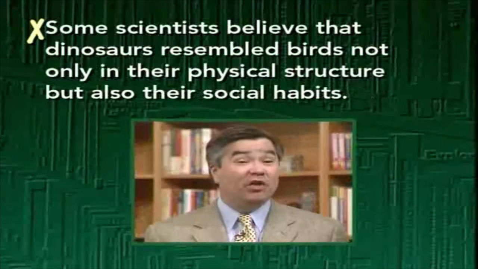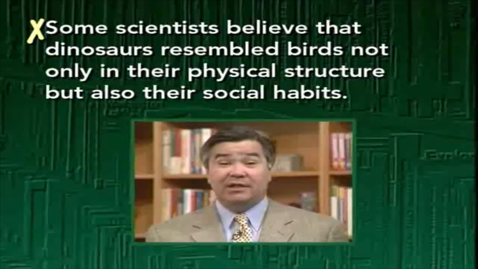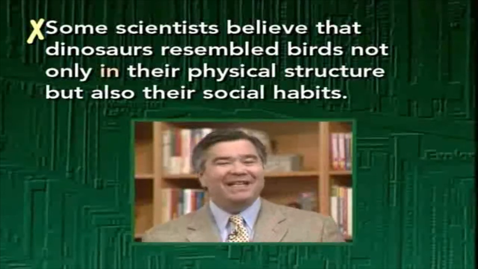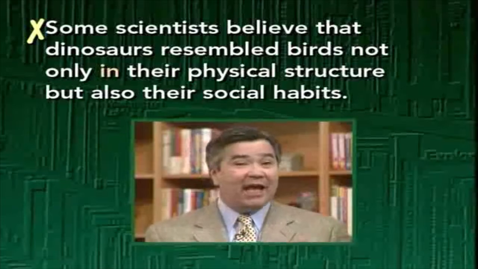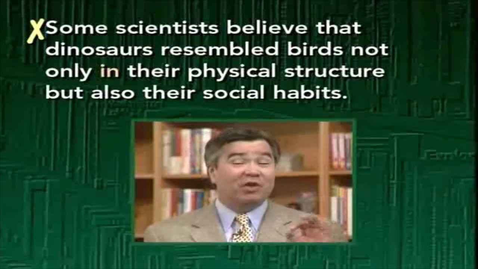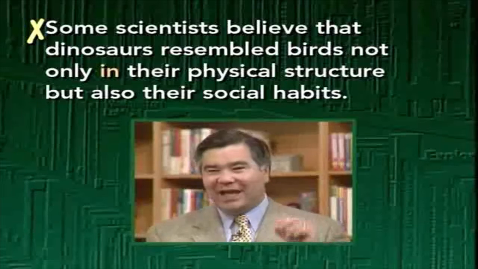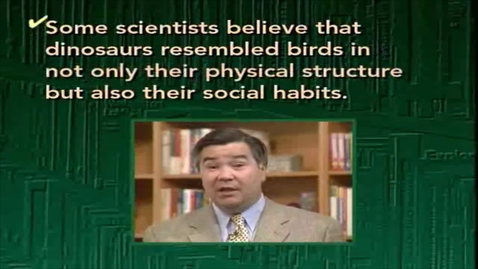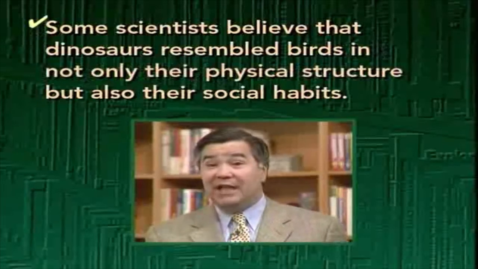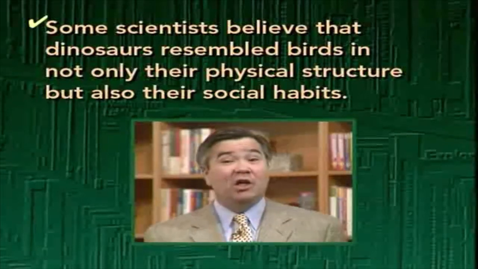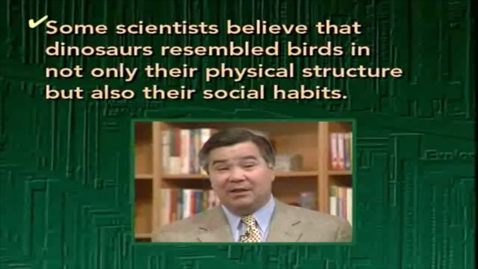Now, there is one other way in which you could correct this sentence. That would be by moving the preposition in so that it preceded the coordinating conjunction. And then what follows each part of the coordinating conjunction would be the same grammatically. Let's take a look at how the sentence might then read. Some scientists believe that dinosaurs resembled birds in not only their physical structure, but also their social habits.